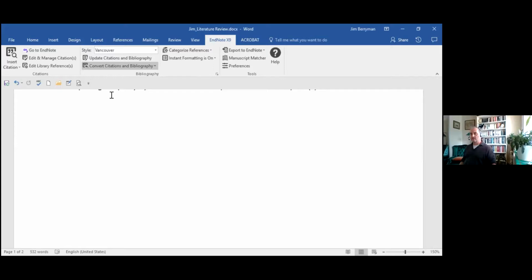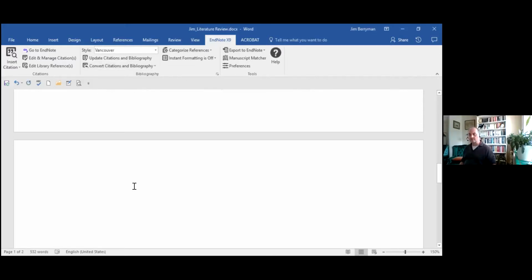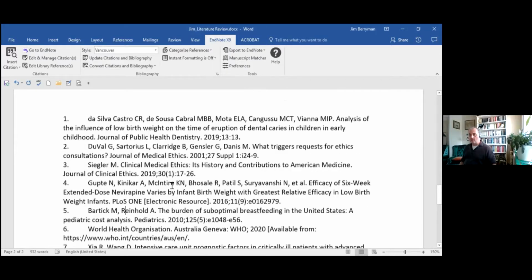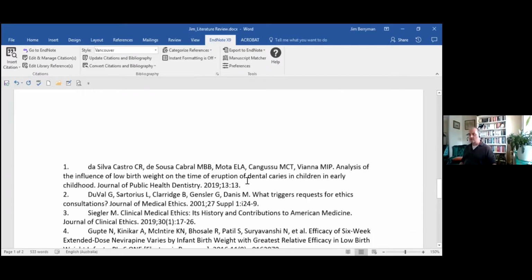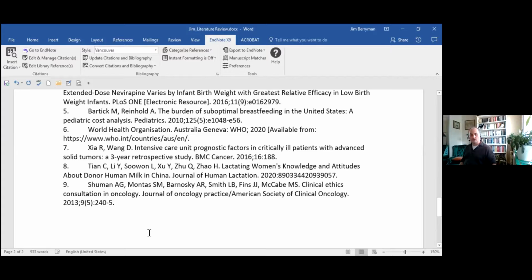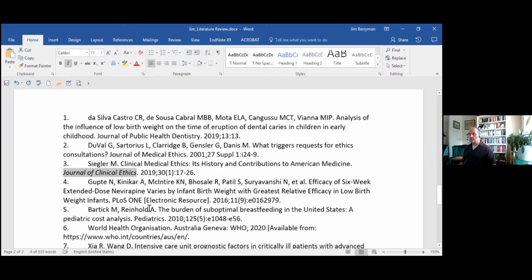Again, I'm using a University of Melbourne machine here, so it's a little bit annoying because I have OneDrive, which sort of prevents this from happening. But on your own computer, when you go convert to plain text and continue, you save that document. What we have now is a plain text version, totally stripped of EndNote coding. And if you want to make any last minute superficial changes, you do it to this plain text copy. So let's say I wanted to italicize this or whatever, I can do that. This is now just a regular Word document, plain text.